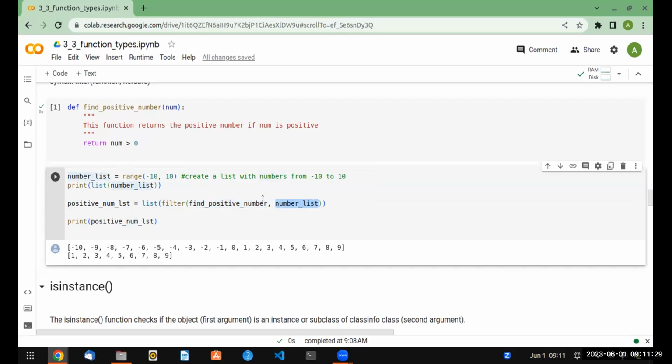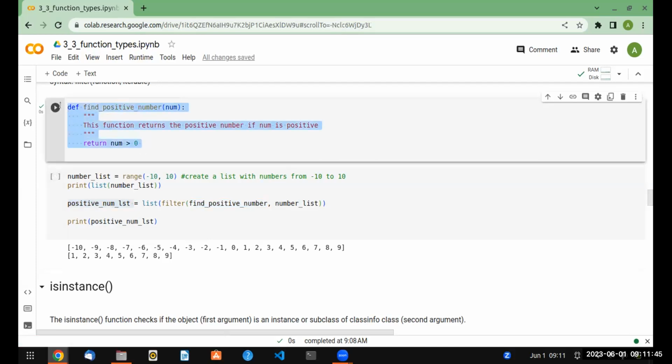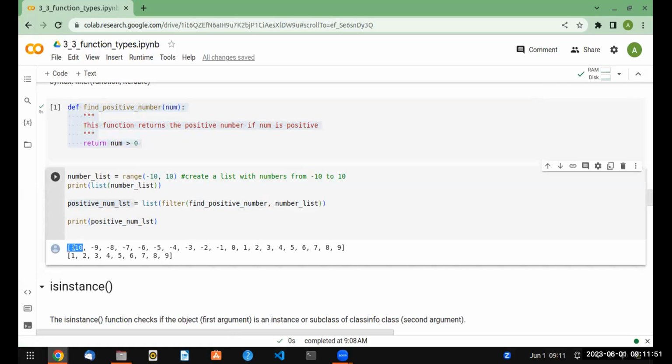And we know what the return type of this function is? Boolean, right? And in case it is true, then it is going to be listed as a positive number. So what we did to check this function, whether a number is positive or not, the same thing it is doing by applying to every single element from the original list.